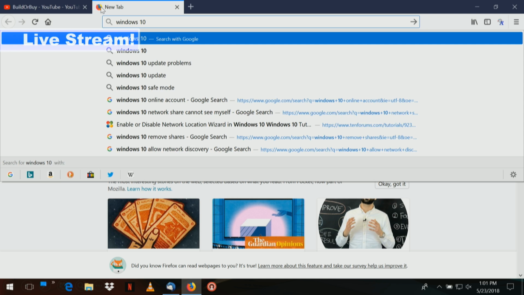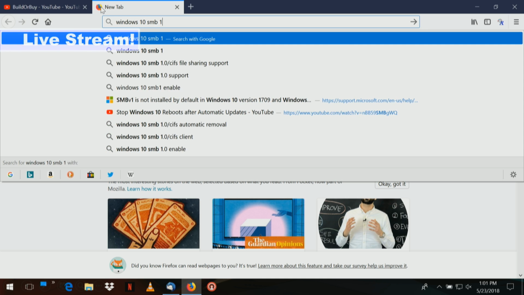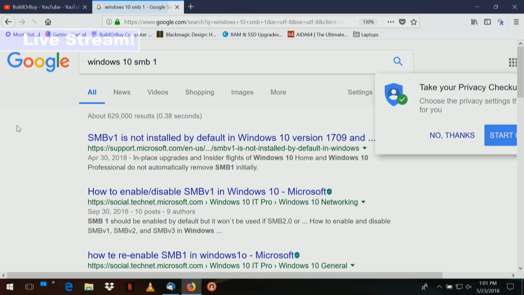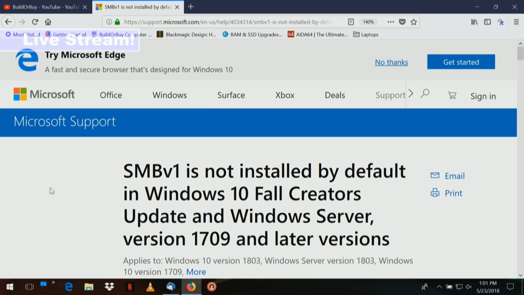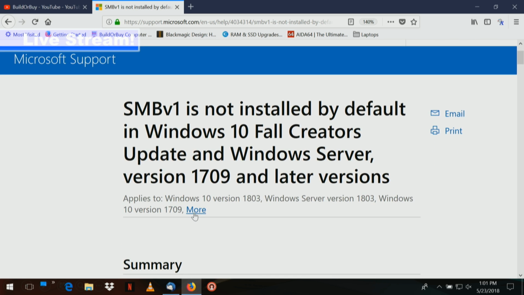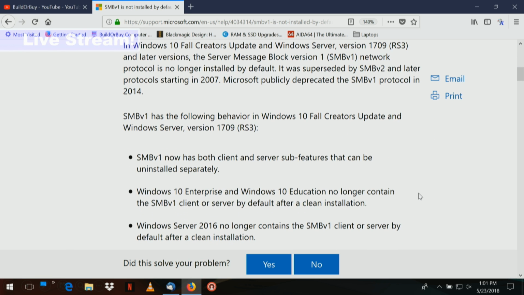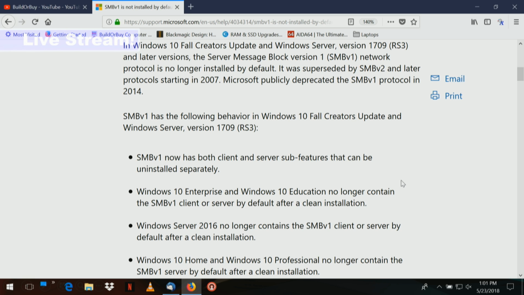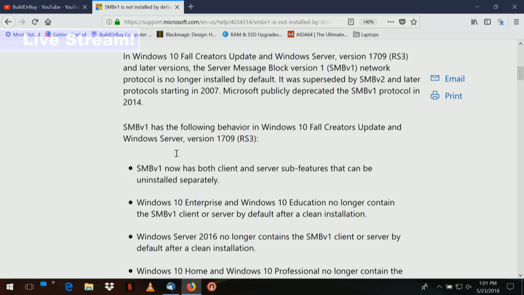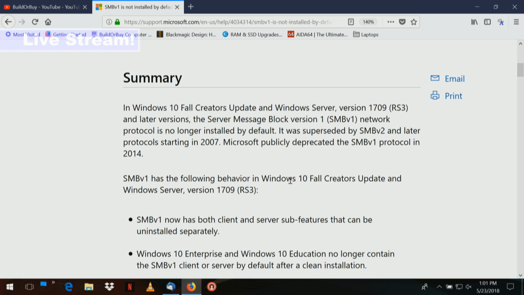Windows 10 SMB1. Okay, SMB1 is not installed by default. If this will come up, there it is. SMB1 is not installed by default on Windows 10 1709. Okay, as we talked about this before, SMB is the server message block.